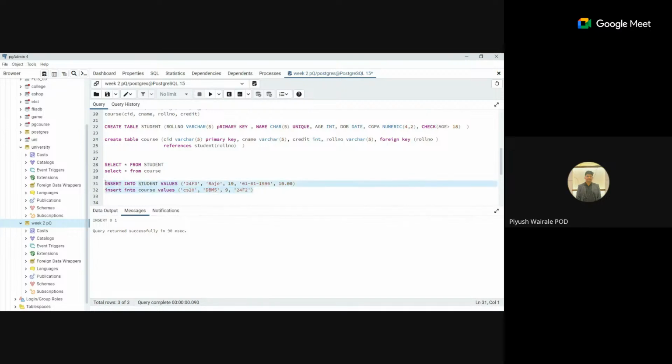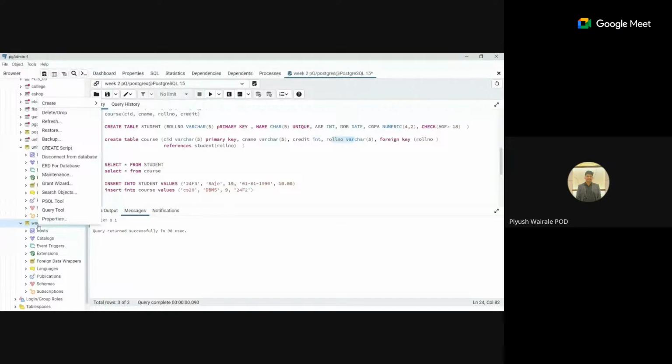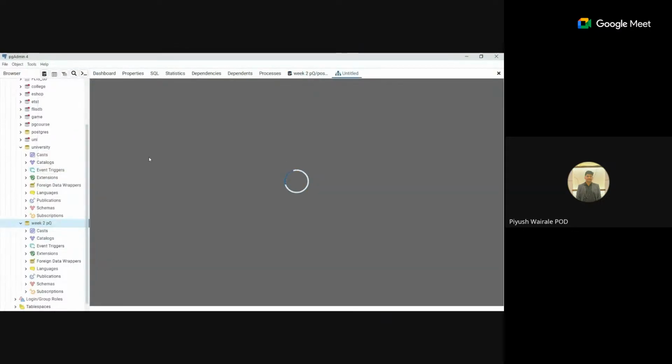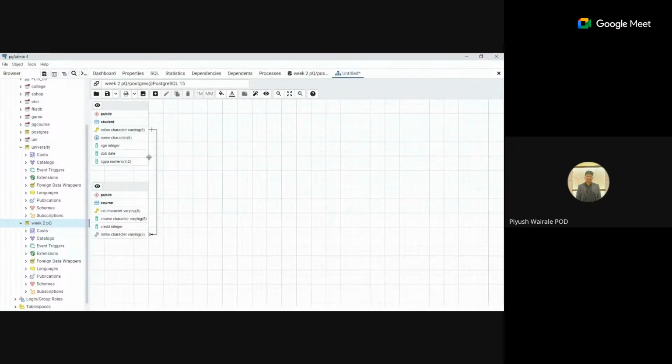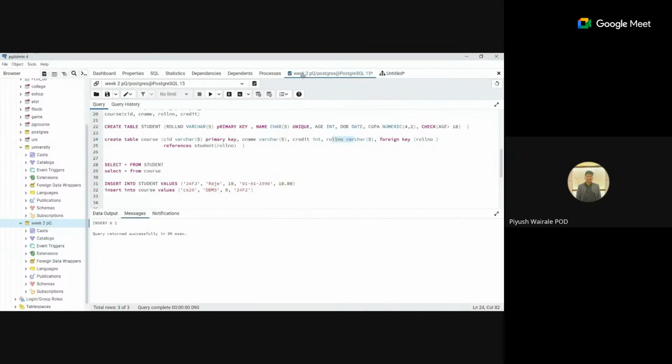So at the beginning, we saw one schema diagram, right? Where you observe there is an arrow from this roll number to this course table because this is a foreign key, right? So let's try to create that schema diagram. If you see this pgAdmin, whatever database you have created, you can see week 2. Right click here and you can see ERD for database, right? So just go to that option, ERD for database. Whatever tables we have created, accordingly it will create an ER diagram for that.